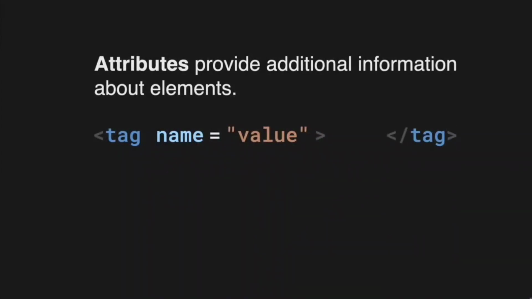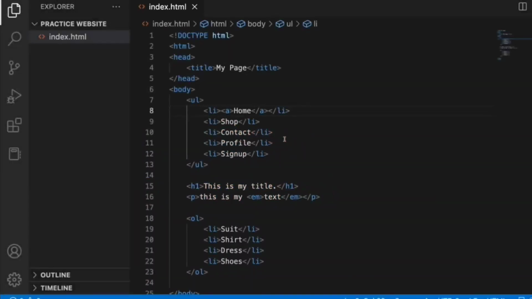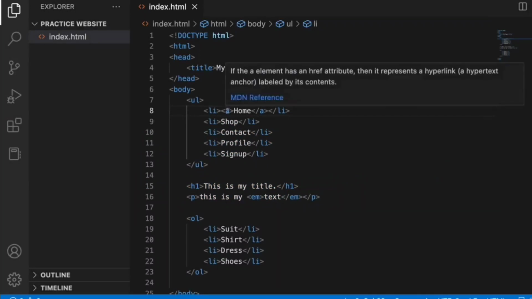So for our case, we need to add an attribute to our A tag. And the structure is like this. We have our A tag, then we have the name of our attribute, which here is called href, equal, and inside the quotation, we will have the URL of the destination where we want to go, okay? And then the closing A tag. So let's add the attribute to our A tag here.